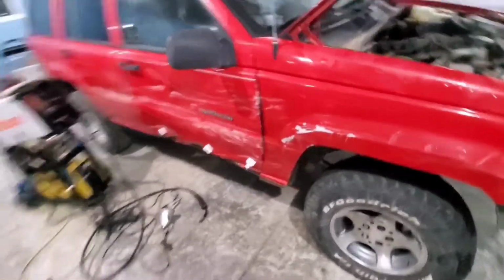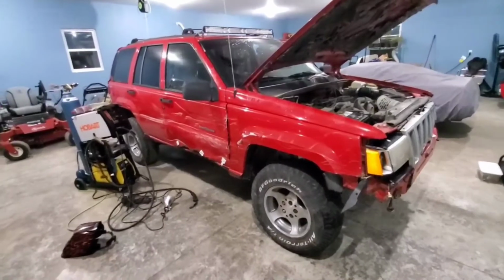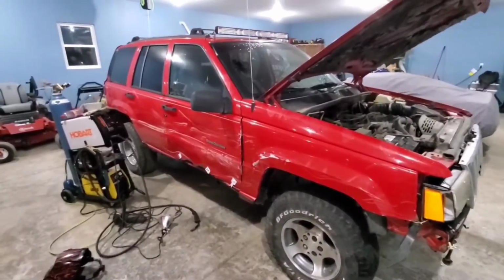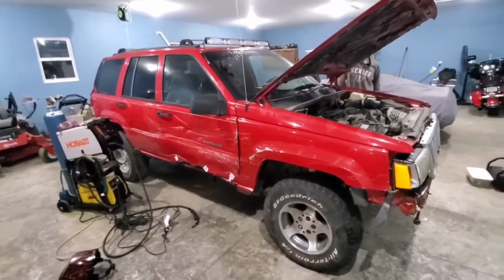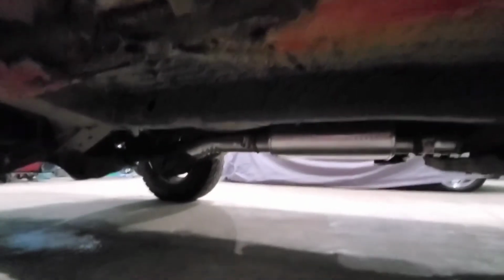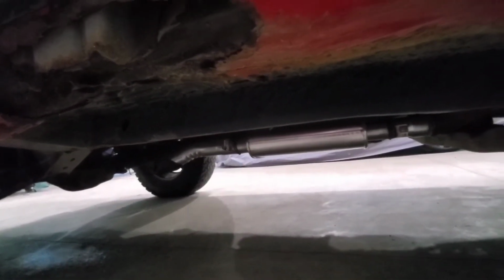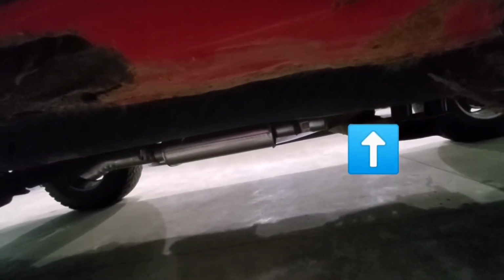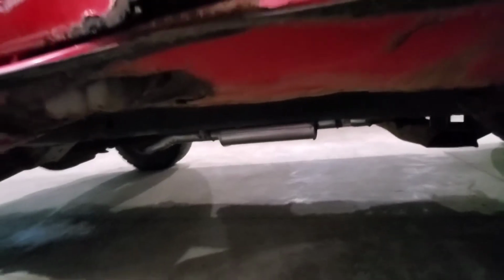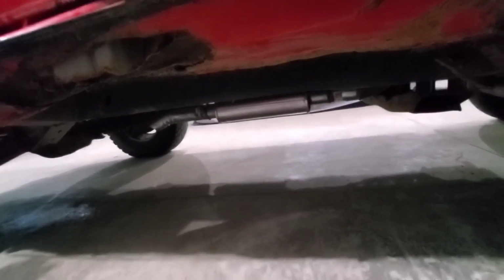Man, a little bit quieter than what I was expecting, but honestly, I really like the tone of it. I mean, that's going to sound nice, and it's not going to be freaking obnoxious while I'm driving it down the road, too. So I might put a little exhaust hanger down there where the turn down is, just to kind of make sure she stays up there. But right in front of where I was welding, there's a hanger, too. So I'm not too worried about it as of right now. But, yeah, she's on there, I think this is going to be the end for tonight.